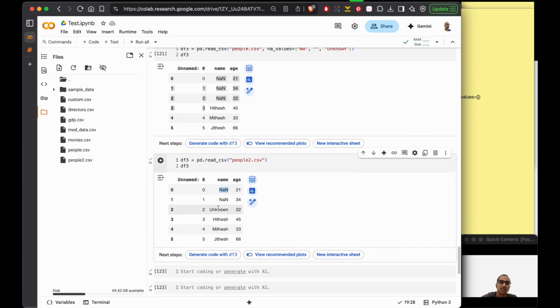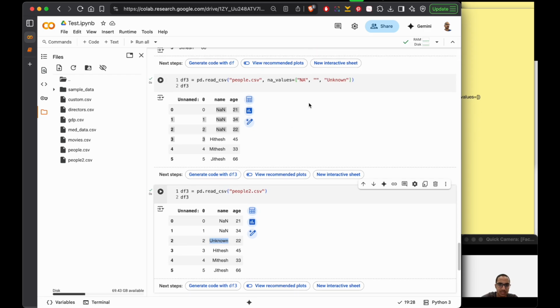So as you can see here, using this argument, we can set something like, if I don't want this name as well, I want all the names that have Hitesh also to be considered as NaN. So I can do that as well. So you see here, all of these values are considered as NaN.